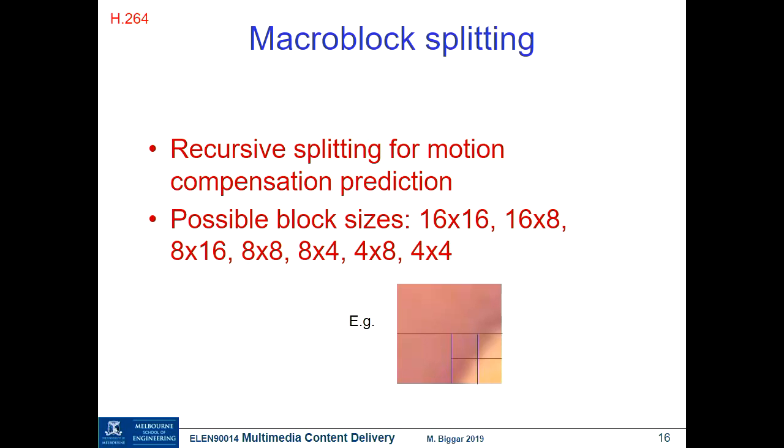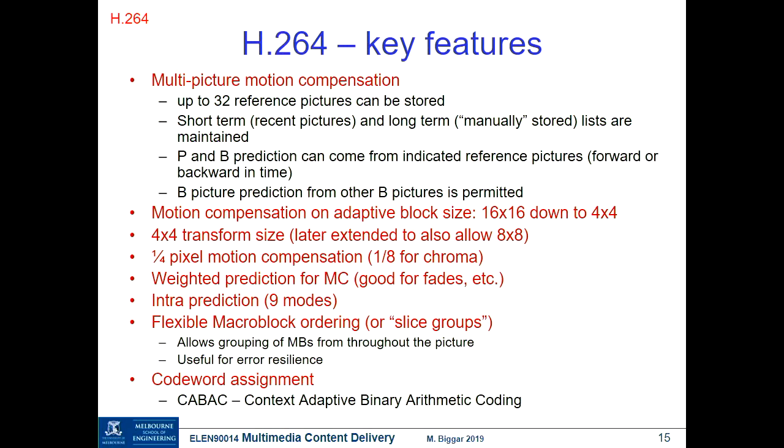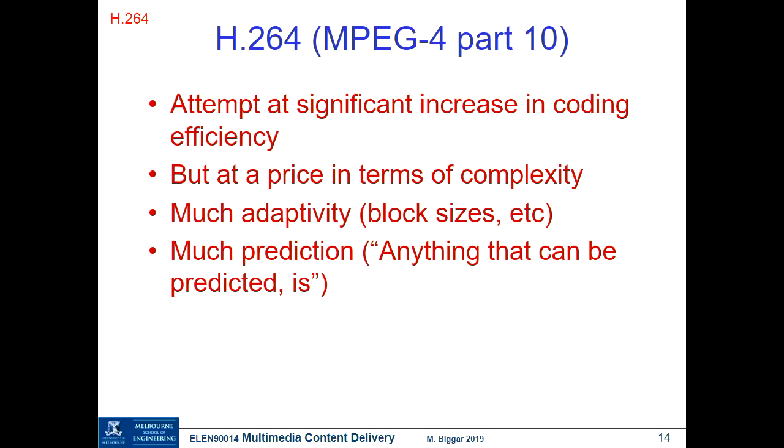If we do this, of course, it involves more searches, it involves more motion vectors, but it is also more flexible, and so the encoder can decide, is it worth splitting these things up and having all this extra overhead to improve the prediction? And generally, if you can improve the prediction, you save bits. So we'll talk more about the tools that were included in H.264 next time. I'm sorry that was a little bit fragmented tonight, but I'll get this slide pack up and the rest of it in the next few days, and let's finish there.